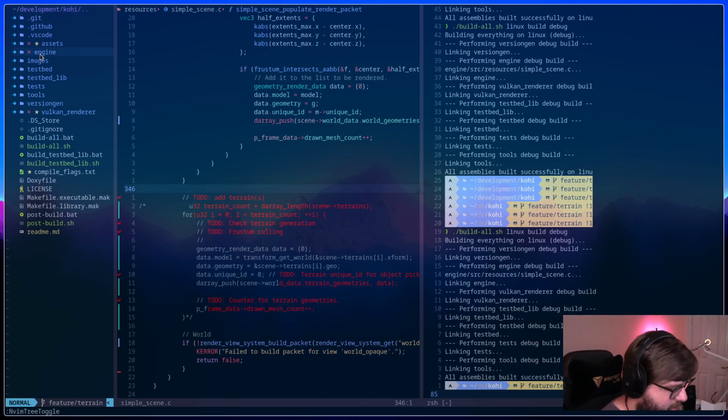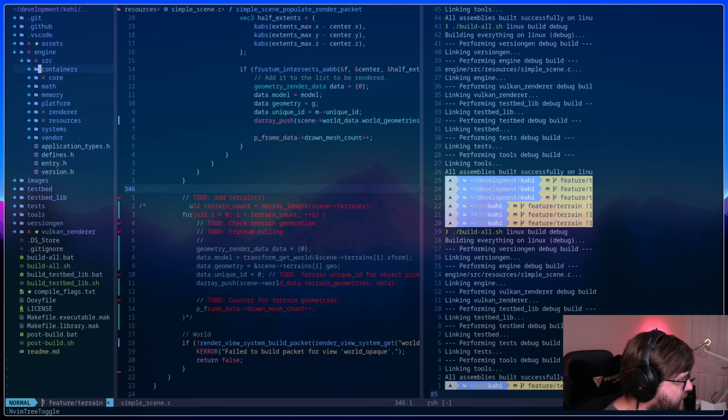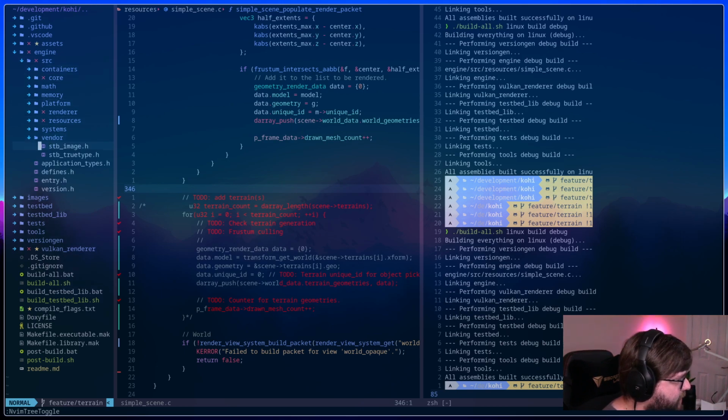a couple of libraries that I'm using within the engine: STB image for loading various image texture files like PNGs, TGAs, things like that, and TrueType for loading up fonts. Neither one of those things would be well served to write from scratch. It's a solved problem. There's not really much point in doing that.